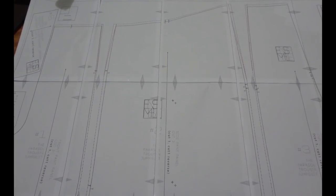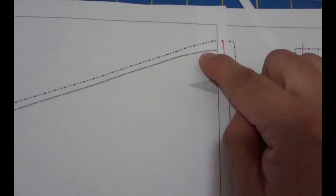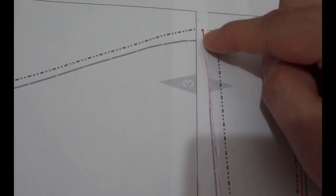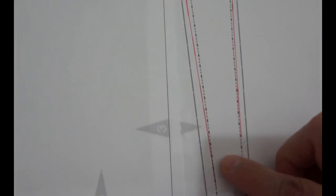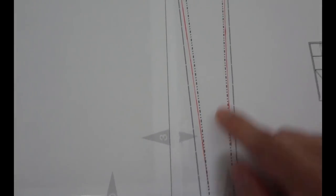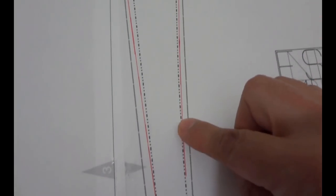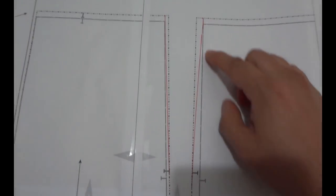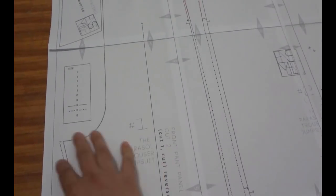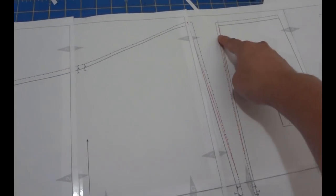I'm going to show you how I blend easily from a size 14 at the waist to a 16 at the hips. These trousers have three pattern pieces. At the top I have the size 14 and 16 lines, so I want to keep the pants length at size 16, but start at the 14 width, then at the notch I've drawn a gentle line tapering from 14 out to 16 — I've done that for all the pattern pieces. The modifications are all at the top area of the trousers where I want to bring in the waist to the 14, while the hips stay at the 16.